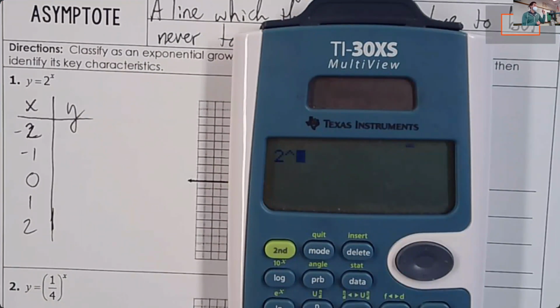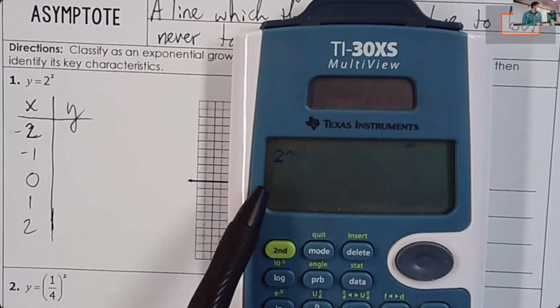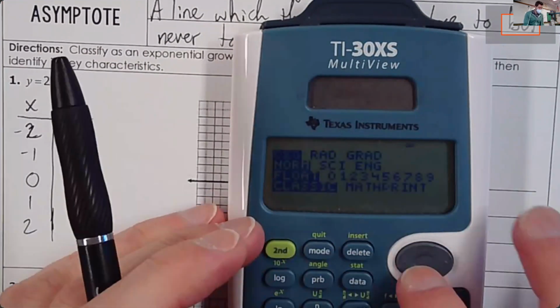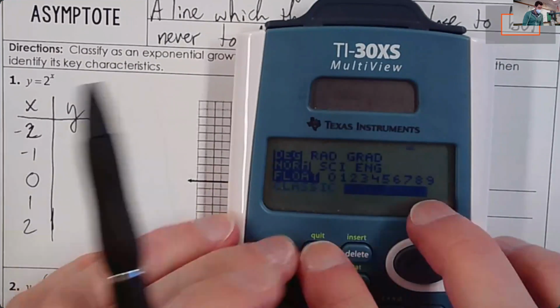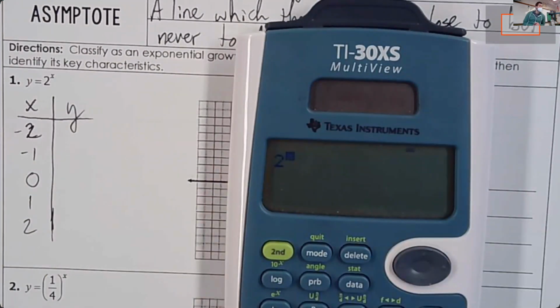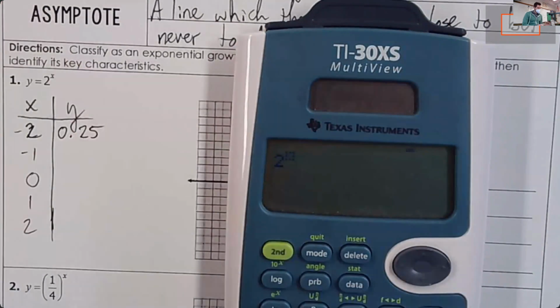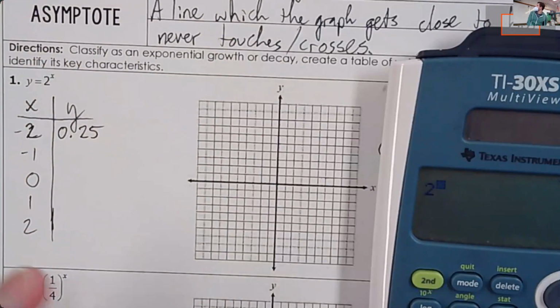Okay. If you got that with the blinking box, that's a good thing. That's what we're going for. Okay. So we said 0.25. So 0.25. All right. Then we're going to do 2 to the negative 1 power.